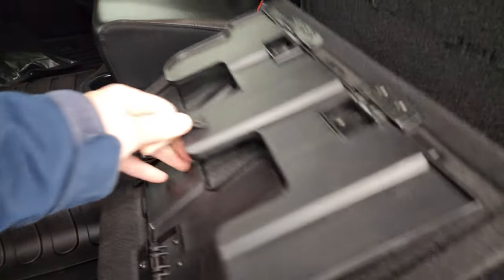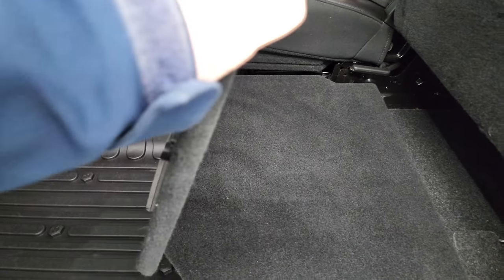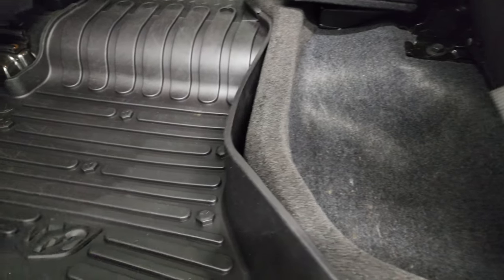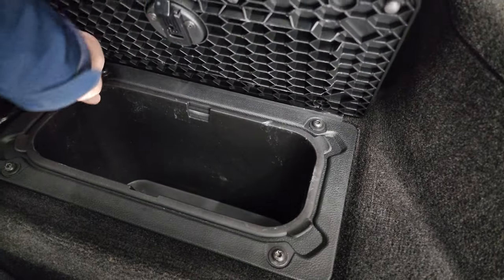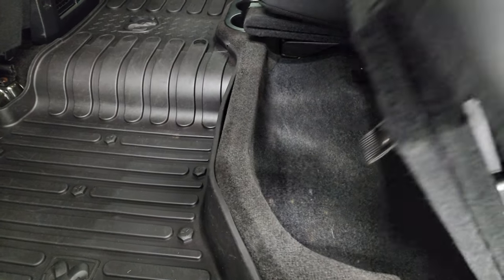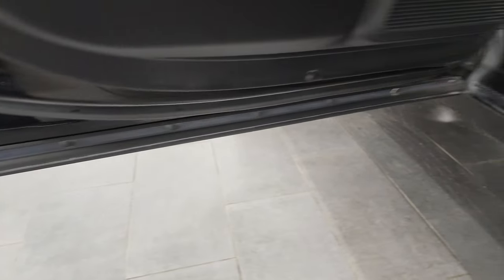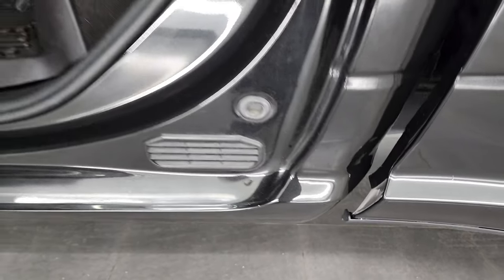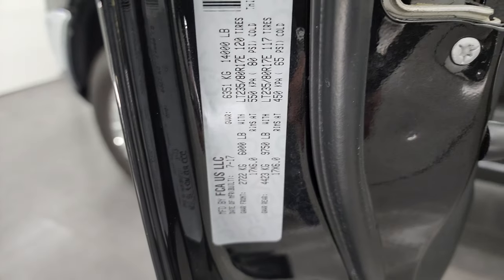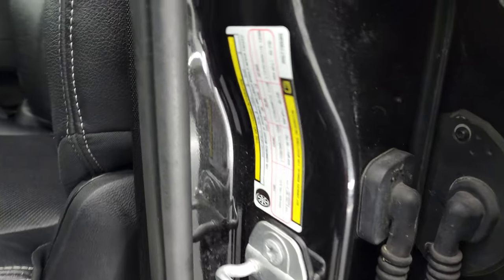The rear seats fold up and there's a load floor — nice if you have muddy boots or tools, or if you have pets you can put both sides down for a flat surface without getting the seats dirty. There's storage under the rear seats and in-floor storage with removable bins for easy cleaning — you can put ice and drinks in there like two mini coolers wherever you go. You also get child safety locks on the back doors. I also wanted to show you the VIN sticker and the tire and loading information sticker on the door jamb.